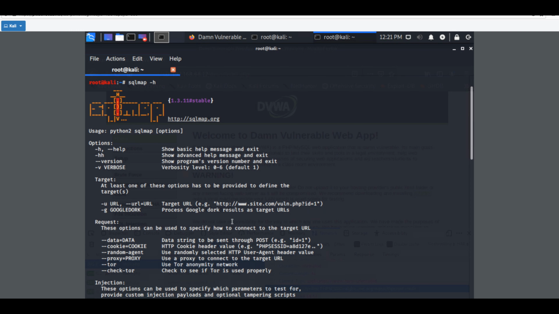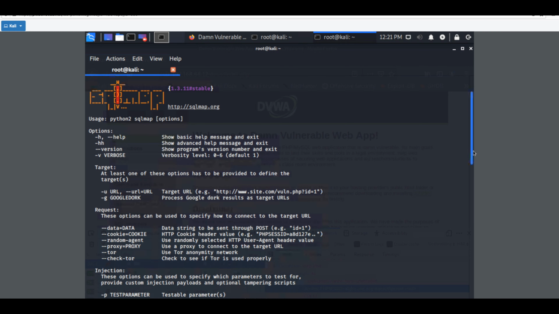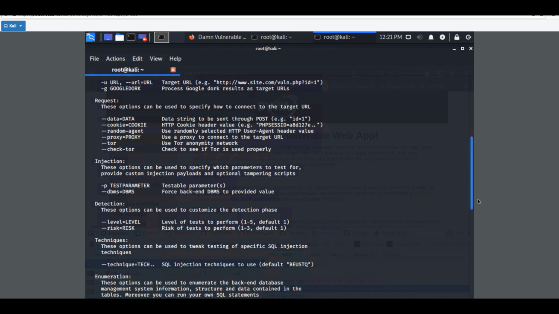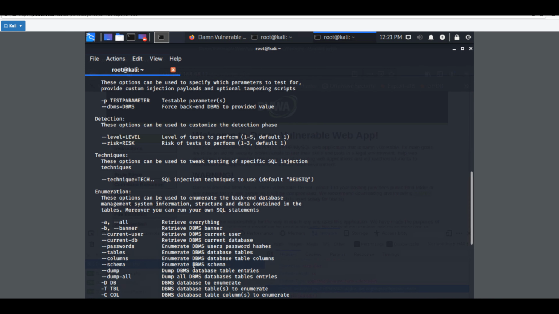It also wants us to put our cookie there so it can match the session, so that it passes the authentication information to the website. If I didn't pass the cookie, then I would have to have some kind of way to pass the username and password to the utility. So the cookie is the easiest way to do it. So we're going to paste that cookie that we gathered from the developer tools into this command line utility. And then we're going to use the dump command, and it's going to dump the table information from the database.